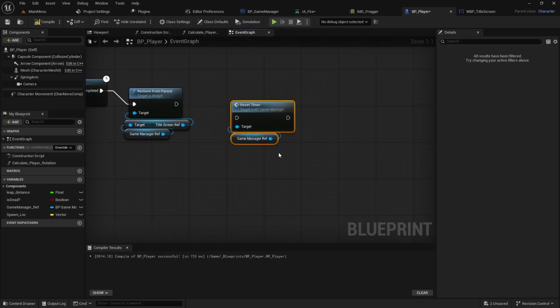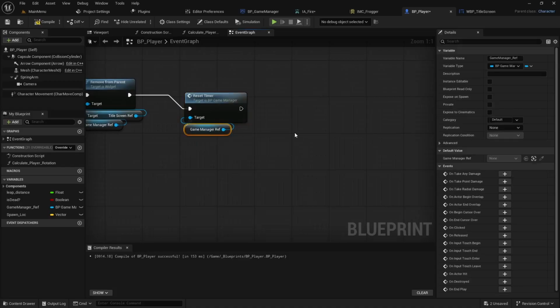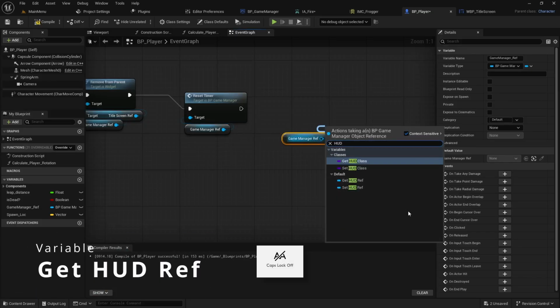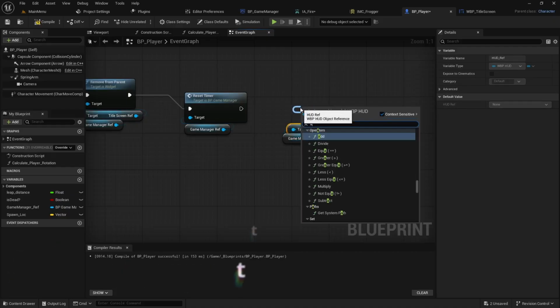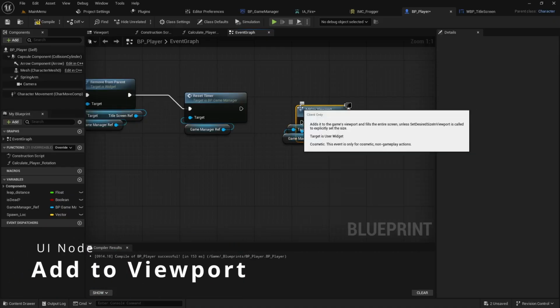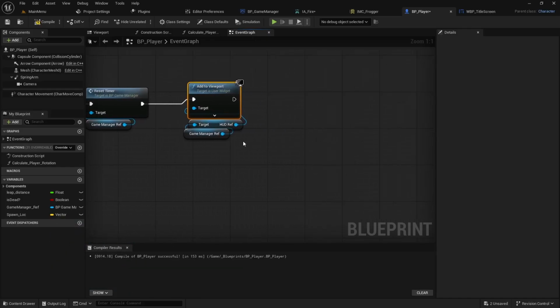and then from here we can then add in our heads up display. So that was our game manager reference again. We'll get our heads up reference, and then we will add that to viewport. And now remember, our player cannot move.